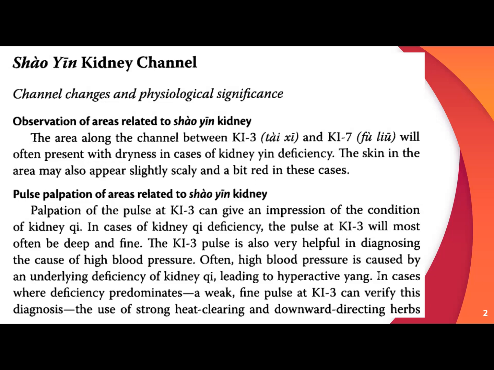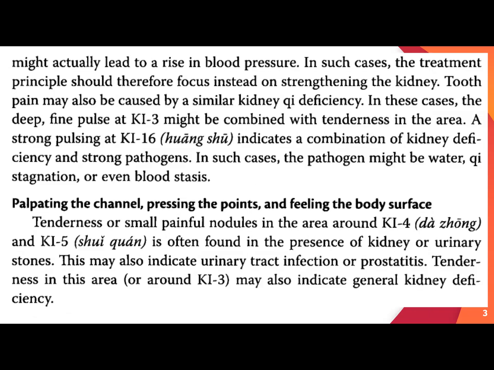The use of strong heat clearing and downward directing herbs might actually lead to a rise in blood pressure. In such cases, the treatment principle should therefore focus instead on strengthening the kidney. Tooth pain may also be caused by a similar kidney qi deficiency. In these cases, the deep fine pulse at kidney 3 might be combined with tenderness in the area.